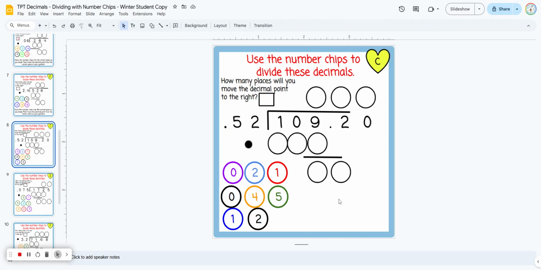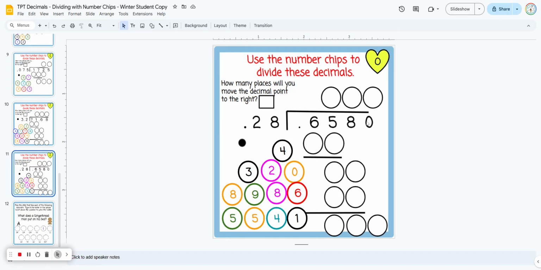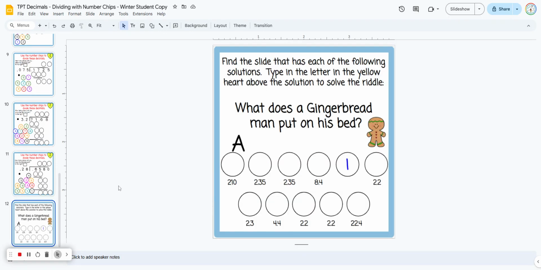Now every slide has every number that the students need. So as these problems become longer and more difficult, if they get to the end and the numbers aren't working, they know they've made an error somewhere and they need to go back and check. So in that way, it's self-checking. The other way it's self-checking is when they get to that final slide, they have all of the answers from the previous slide. So they have to go back and check.